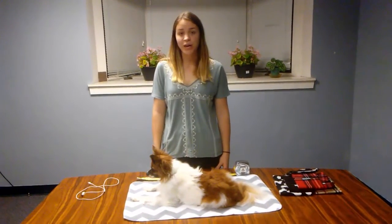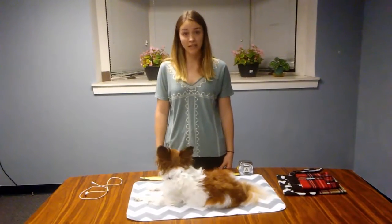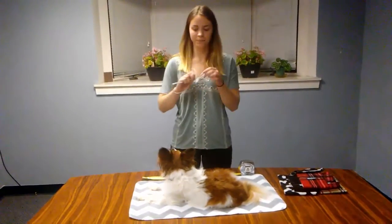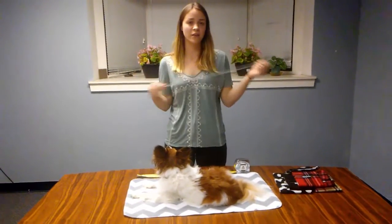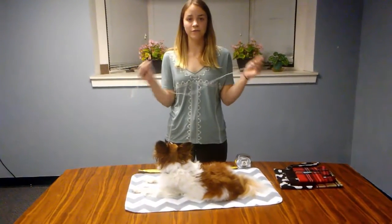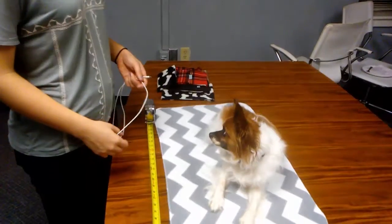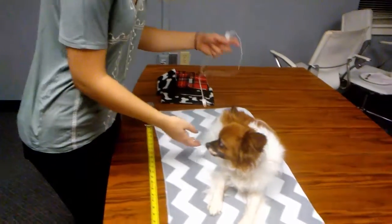Hi, I'm Abby from Coddled Canine. Today I'm going to show you how to measure your dog to fit your belly band. So today I'm just going to use a phone charger. You can use anything around the house as long as it's flexible and not too stretchy because you want to get a correct measurement. Alright, so you're just going to have your dog stand up.